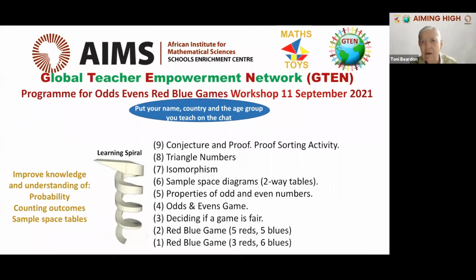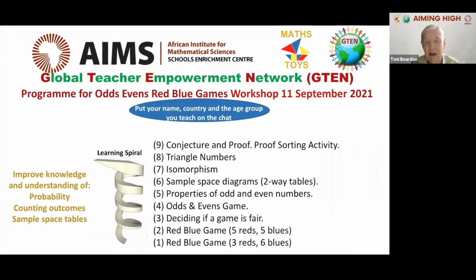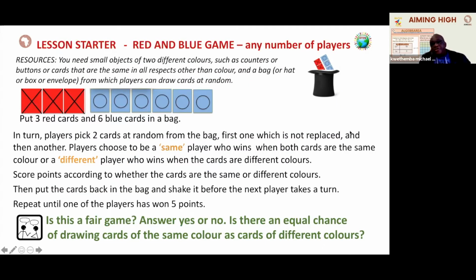And finally, this is where it gets a little bit more demanding. We're going to be looking at some abstract thinking, how to make a conjecture and how to prove mathematically this result that we're going to work on. And it's a proof sorting exercise, and that's a very good method that applies to all sorts of other types of proofs and sorting. We'll come to that towards the end of our workshop. So that, in a nutshell, is the program for our workshop. We'll start off with the younger kids, maybe playing some games.